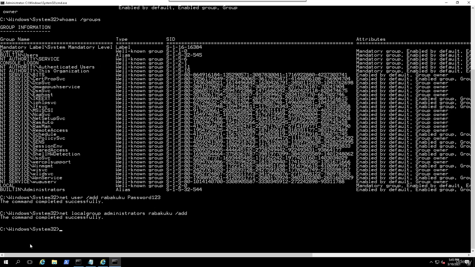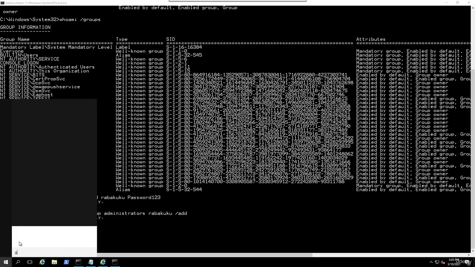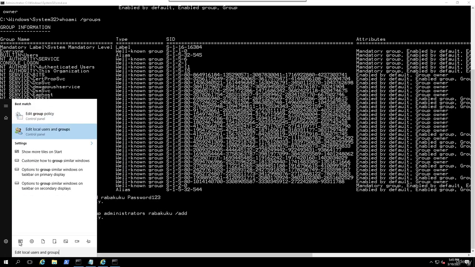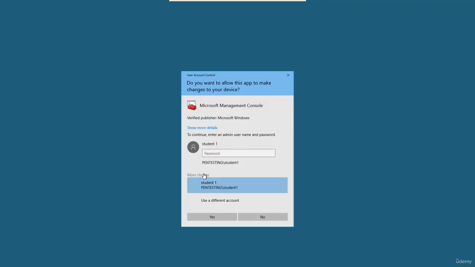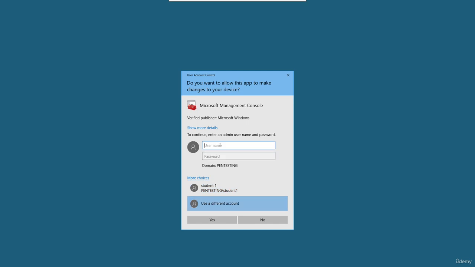If you want to verify that, you can go ahead and do edit local groups. Since it is a local account, you have to use dot slash Rabbit Cuckoo and the password123.